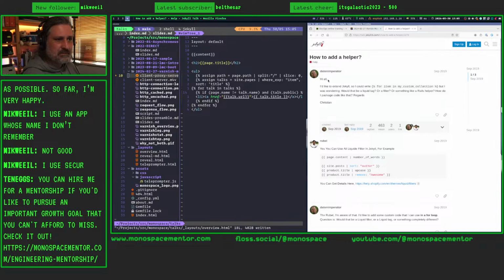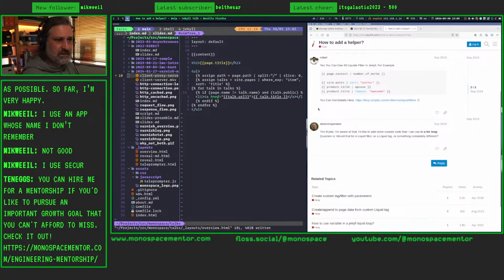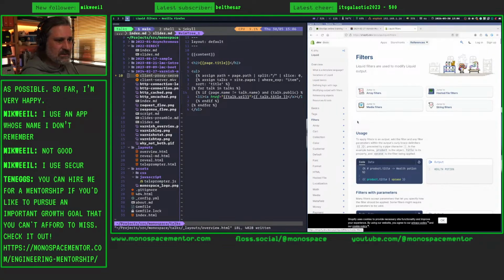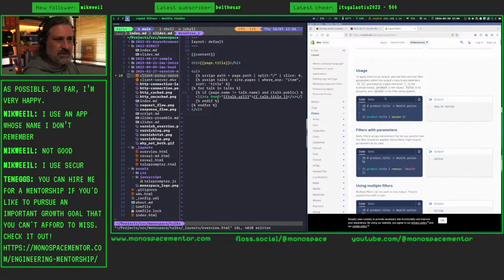Ah, yes. That's exactly my problem. Liquid filter. Okay, you can define a filter. Okay. So I guess I need to define my own filter. Let's see if that's easy. Filters usage.